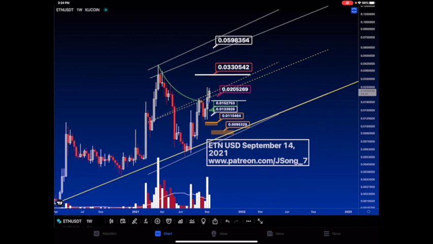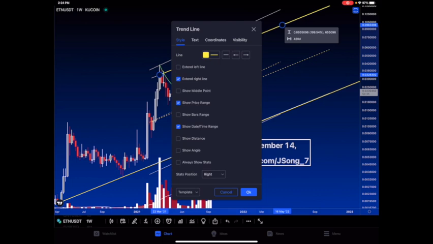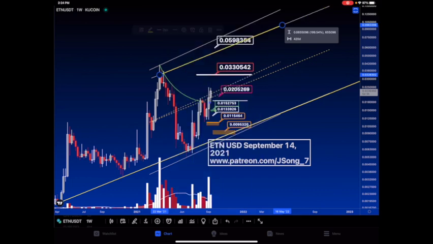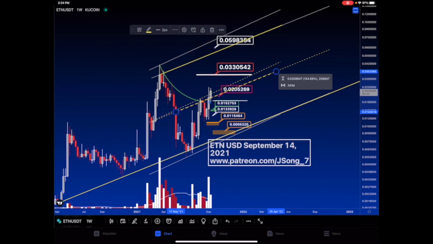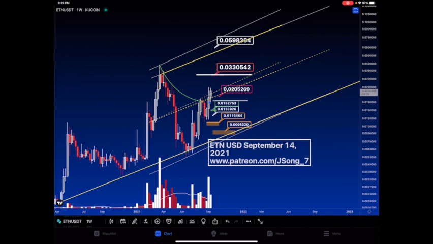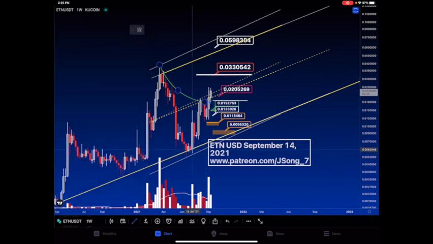So what we can do is we can take these lines, and I'll go ahead and draw this ones, and these are being conservative. Now, this ones I don't need to extend all the way to the right, so I don't always extend those. They get in the way. Then I'm going to take another trend line, and I'm going to draw it in the middle section here, and I'm going to draw it out. We're going to draw this dashed, make this thin, and then we're going to take these and use them as supports, and we're going to draw them green. So I'm just kind of drawing over these lines that I just drew. The cores, I never do dash.